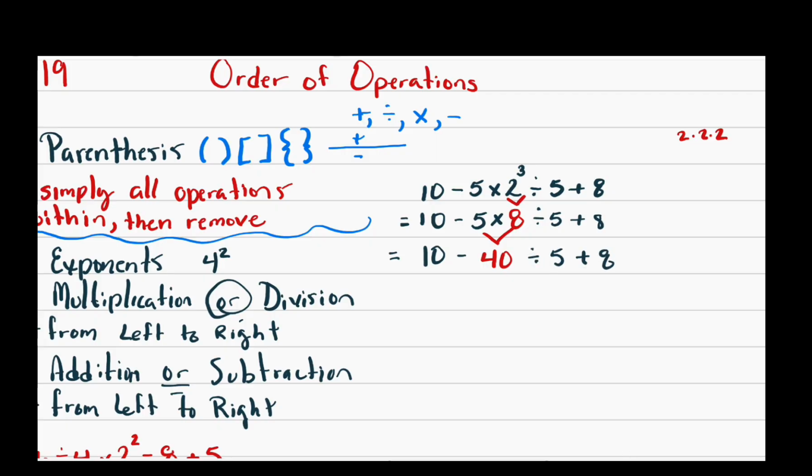All right. Now, you can't move on until all the multiplication and division is gone. Do we have any multiplication or division left right now? What we got? 40 divided by 5. What's 40 divided by 5? 8. And bring everything else down. You can't bring that 40 down, but we got equal 10. That minus comes down, and then plus 8 comes down.